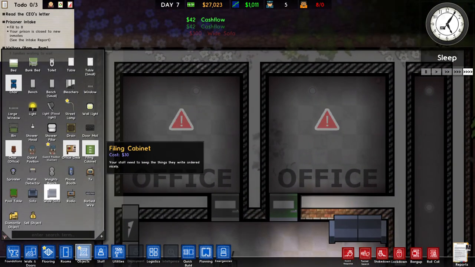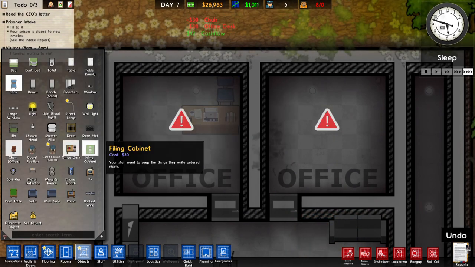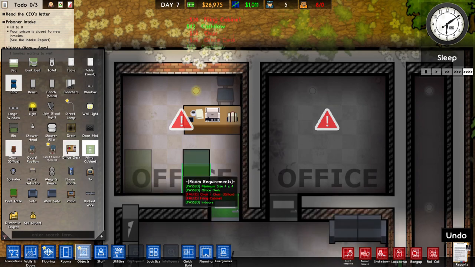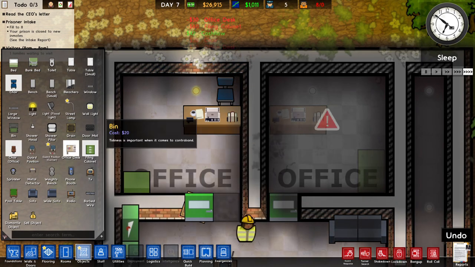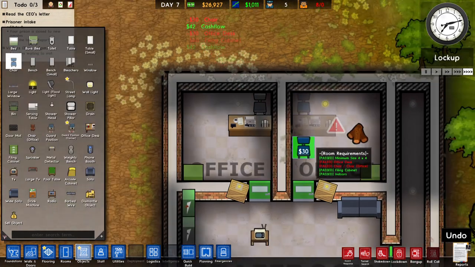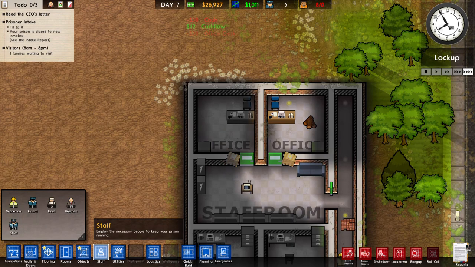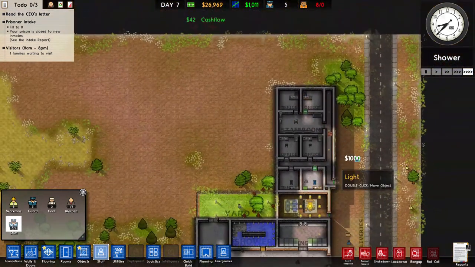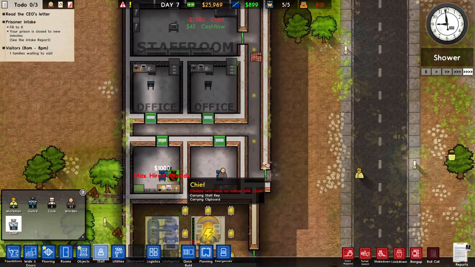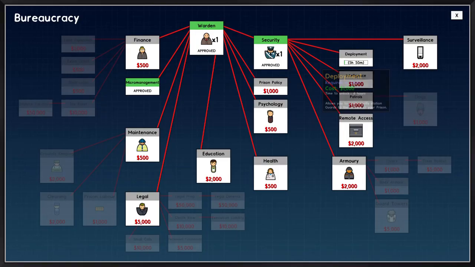Objects. They need a desk. Put a desk. They need a chair. And they need a filing cabinet. Filing cabinet. Desk and chair. Perfect. So now I can hire a chief. Chief can take whatever office he wants. He's gonna go beside the warden. Very nice. And now I can get deployment.